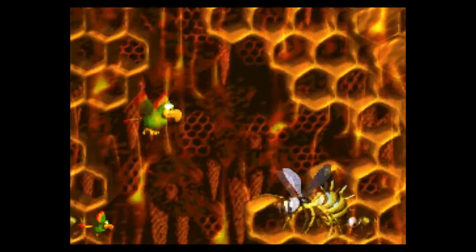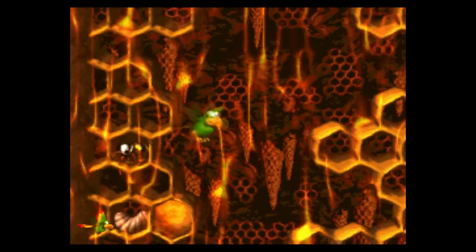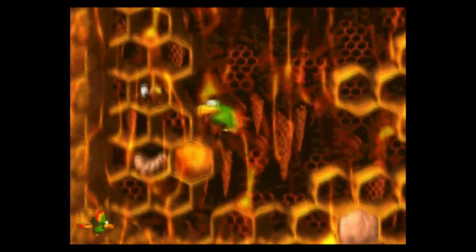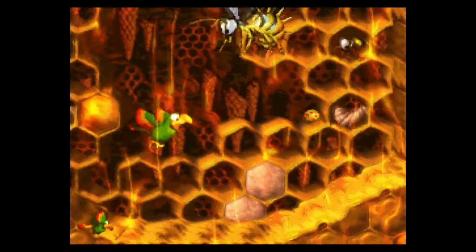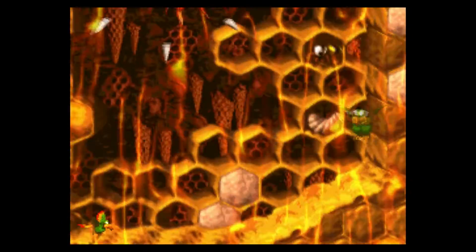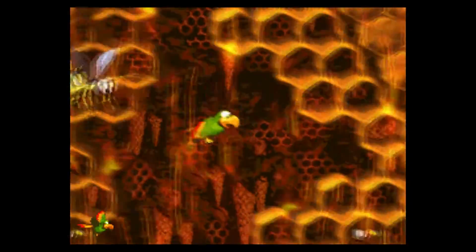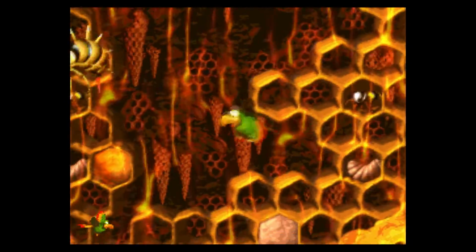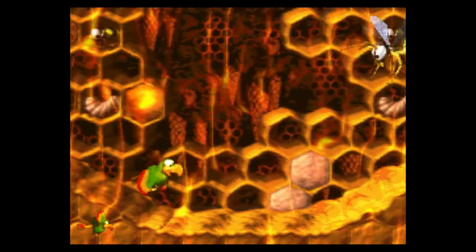I also remember the first game having the boss like this. It's annoying because you just have to hit him with the barrels. Got him! Now he's angry. Alright. We already lost the one boss. It's after this, he's slow. He is faster.